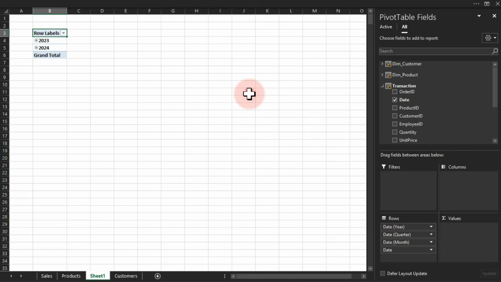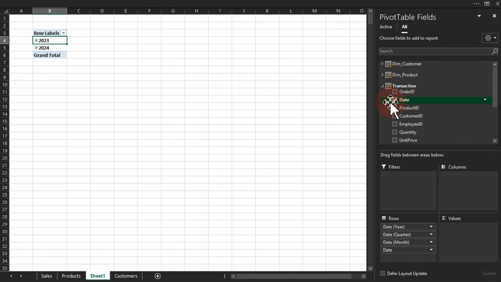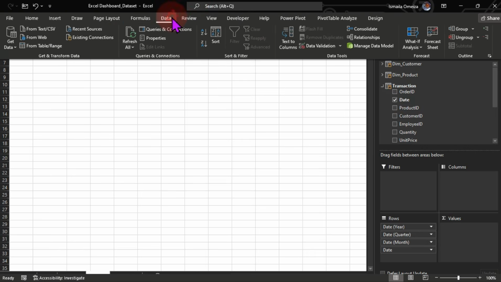So what I'm going to do right now, if you look at it, I don't have anywhere to click over here to go to Power Query. Even if I click on this particular one here, I still don't have any means to go to Power Query. So what are we going to do? That was because we have actually turned that feature off. So what do we do instead? Click over here, go to Data, and now we click on Queries and Connections.